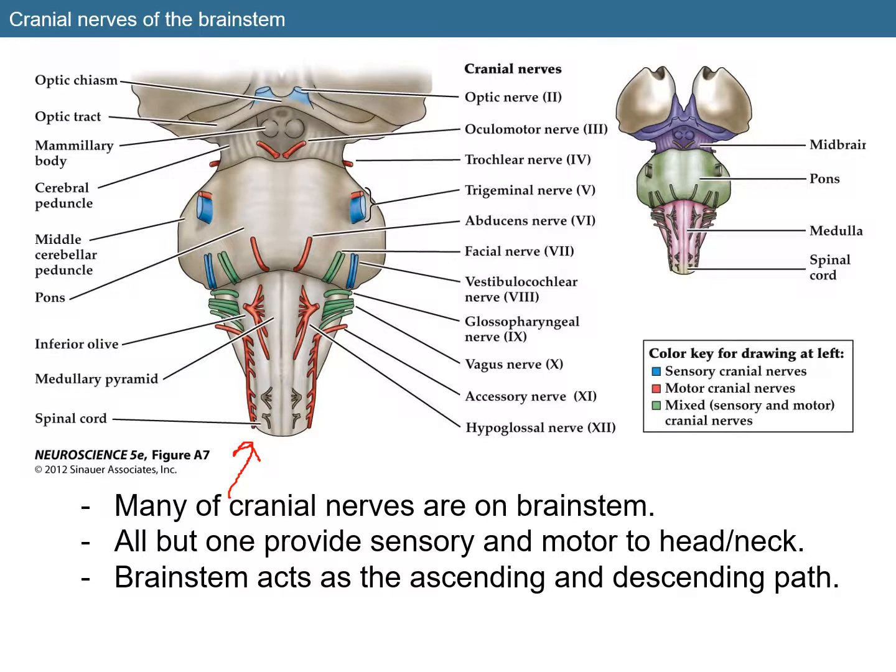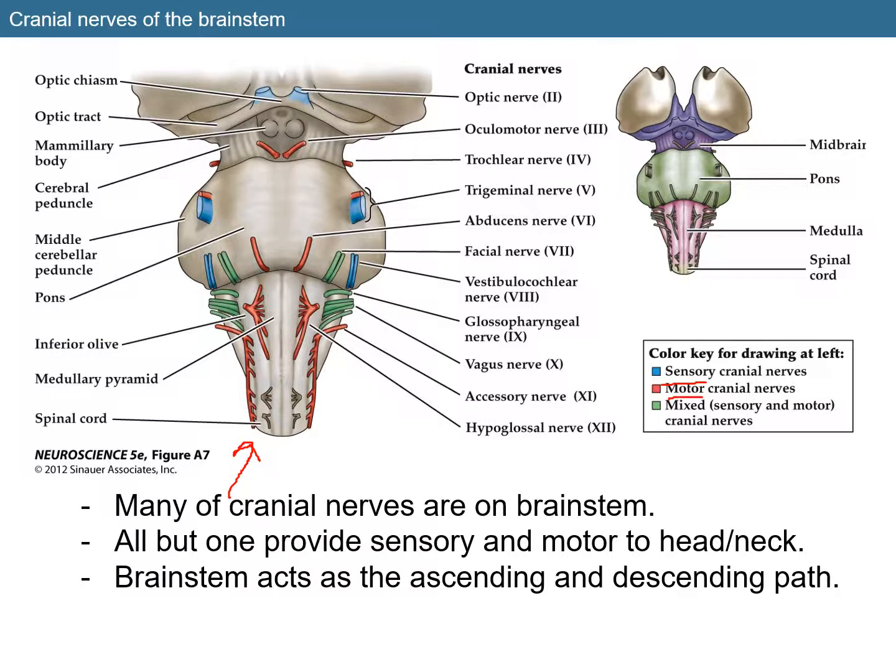You can see all of these colors here are going to correlate to different types of cranial nerves, right? There's 12 different ones, and we use Roman numerals to notate each of them. Each one of them has a specific name. We'll talk a little bit about how we can group them together by different functions, but you can see some of this on the right. There are sensory cranial nerves. There are motor cranial nerves, which only have sensory or motor function. And then there's a number of them here in green that have both incoming and outgoing information. They're both sensory and motor function.